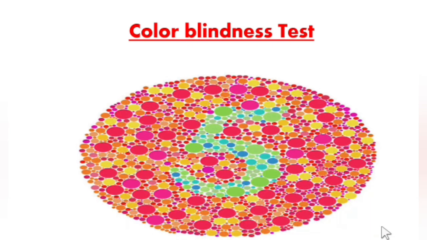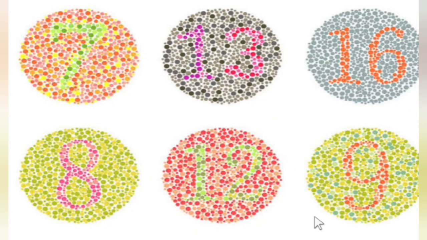Now for your understanding, I've added here a color blindness test. You will have to tell me the number that is lying in this circle. If you have normal vision, you are not colorblind, so you can tell me the number easily. You'll have to tell it in the comments. I'll be waiting for your answers. And there are some more, so you have to tell me the numbers that are lying in these circles. If you answer all correctly, it means you are not colorblind, you're healthy, your eye is healthy basically.